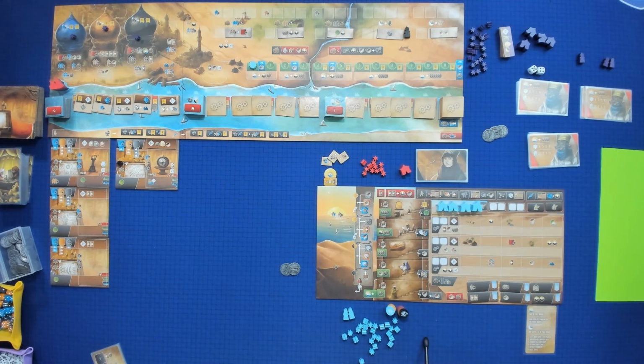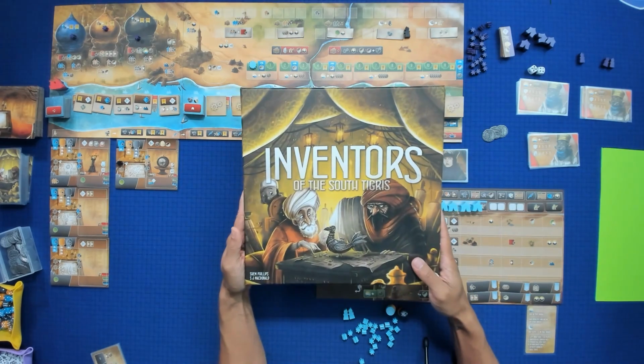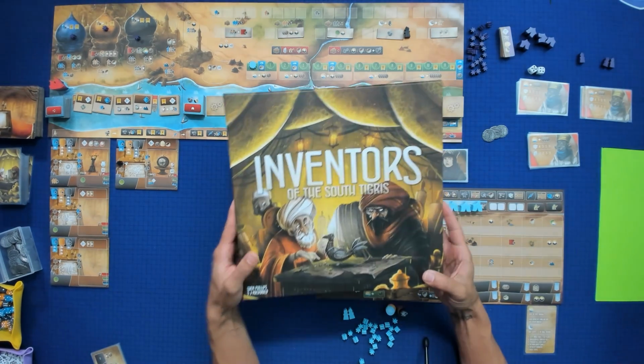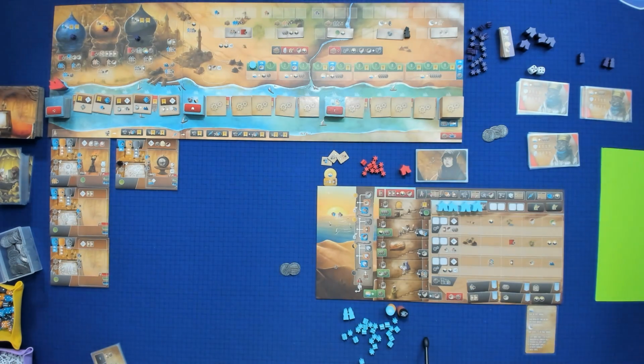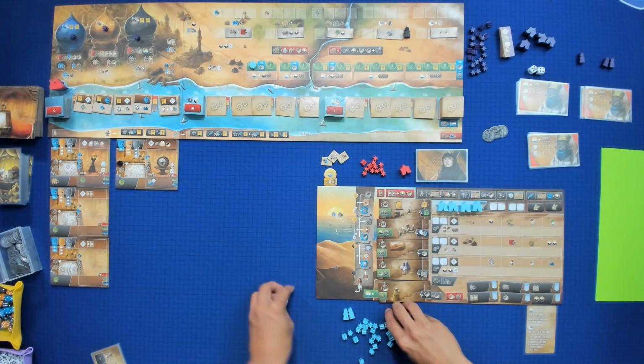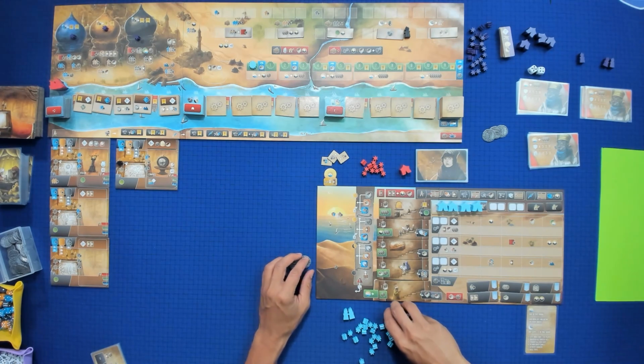Today I am incredibly excited to share with you guys Inventors of the South Tigris. This is the third game in the South Tigris trilogy by Shem Phillips and S.J. McDonald, Garphill Games. You guys know them. And yeah, I'm very excited about this. I've been playing this non-stop since I've gotten it, so hopefully I don't mess any of the rules up.